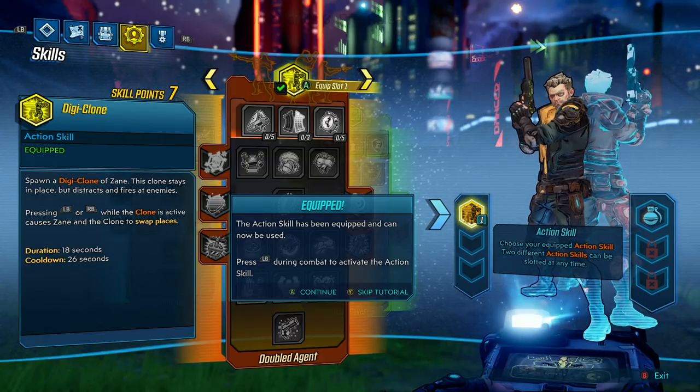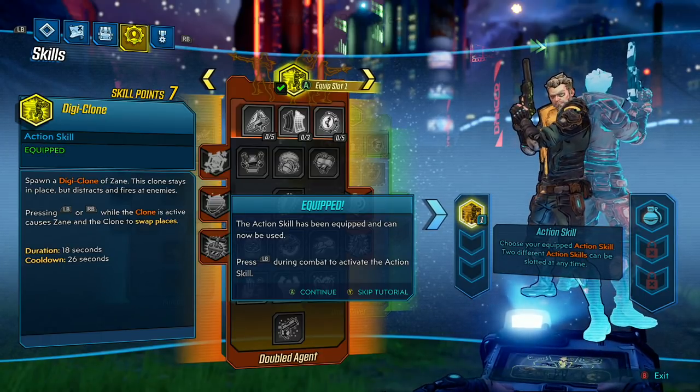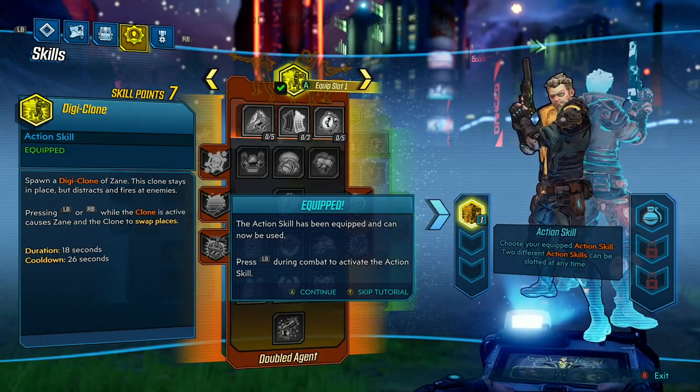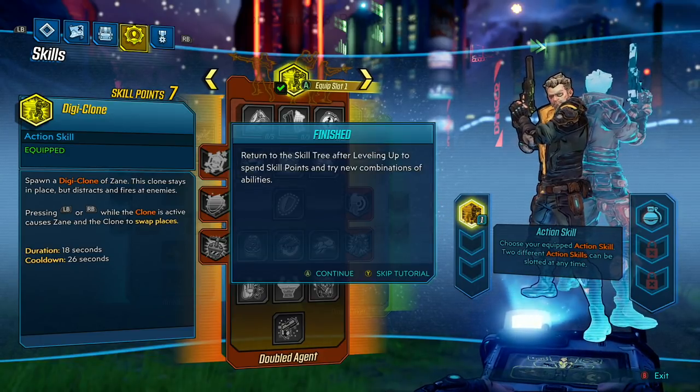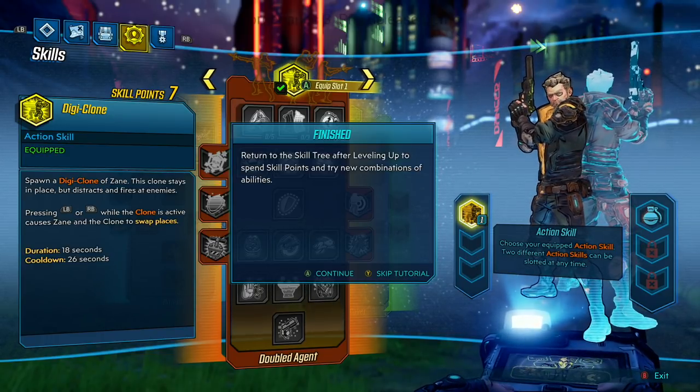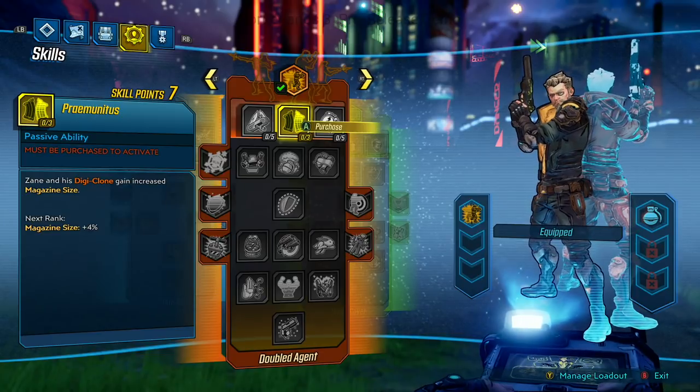So you can start to see how much build diversity there's actually going to be in Borderlands 3 as you look at some of these augmentations and these skills underneath each individual skill tree. Hopefully you enjoy reading these and getting to know Zane a little bit better and what he's about and what he's capable of.